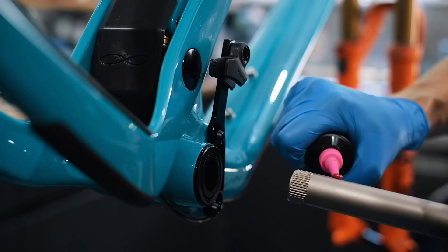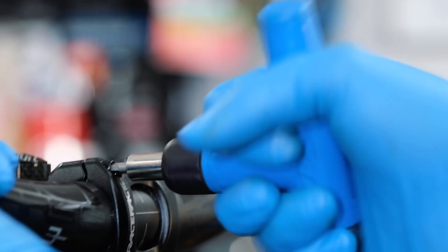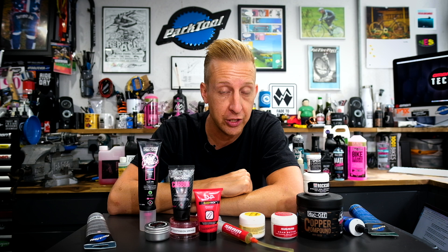Something very important about grease that's often not communicated: use grease on threaded parts of the bike. As well as making it easier to thread components in and remove them afterwards so they won't corrode or get stuck, it also enables you to reach the correct torque setting. We often refer to torque settings on bicycle components because some are quite delicate — you can end up breaking components, crushing handlebars, snapping bolts, or snapping stem clamps by over-torquing. If you use a dry bolt against a dry thread and try to read it with a torque wrench, you'll get a very inaccurate reading — probably a lot looser than it should be. With grease, you'll achieve the correct torque because there's no resistance. This is especially important for stem clamps, so make sure you use a bit of grease when tightening those.